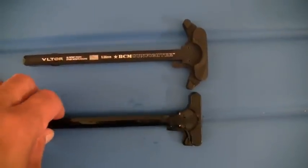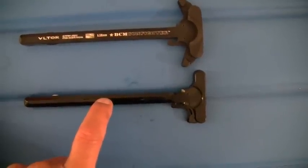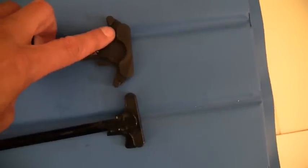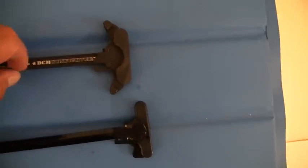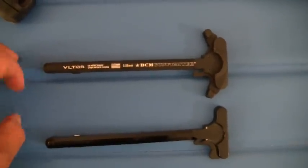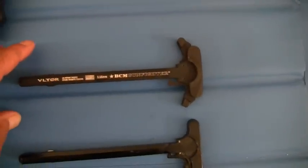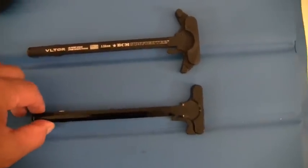So before I install it, which is no big deal, this is the charging handle that came with the standard 50 cal Beowulf, and this is the Bravo Company charging handle that I'm going to replace it with. As you can see, the BCM or Bravo Company is far sturdier. This is the ambidextrous one, but the release is just designed for heavier use, and just manipulating the 50 caliber Beowulf requires a bit more sturdiness, in my opinion. So this was a good investment. It's about 75 bucks for the ambi one, and it's about 58, 65, something like that for the left-handed one. So that's the difference, and that's why I'm making the change.